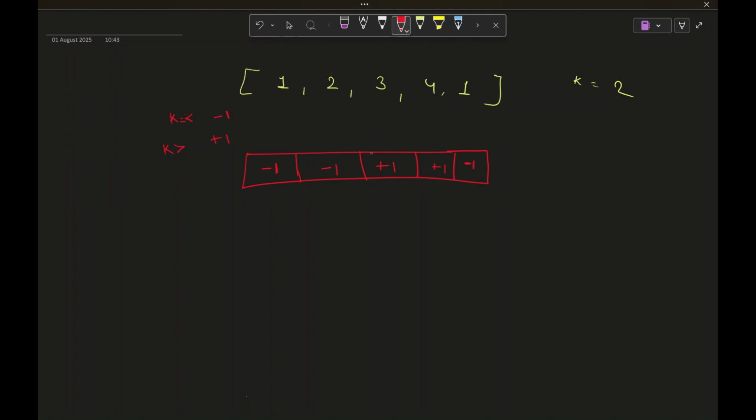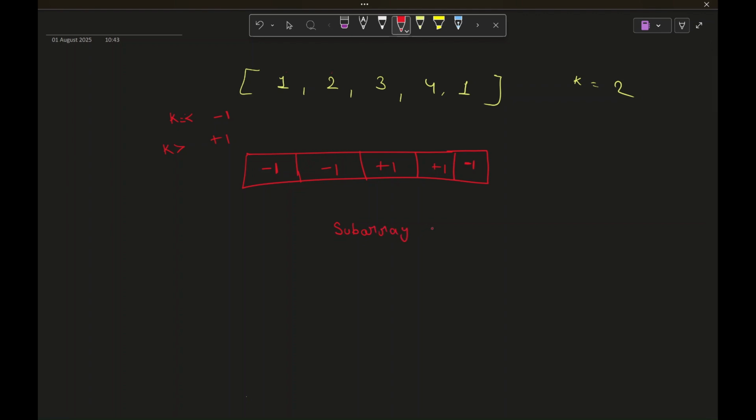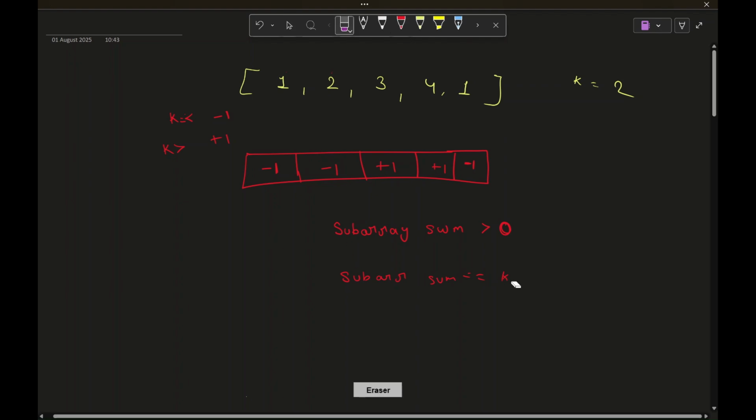So after creating this array of minus 1 and plus 1, our problem reduces to subarray sum greater than 0. And we already know subarray sum equals k. So a similar kind of approach we are going to use, just with slight modifications.